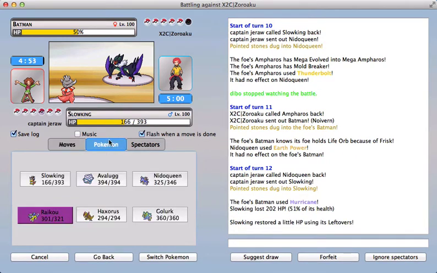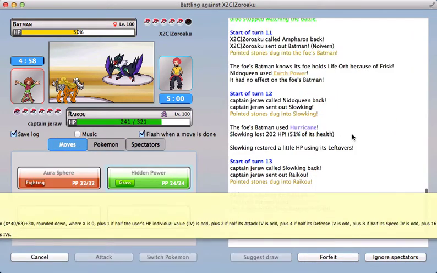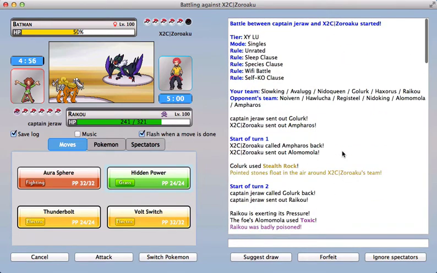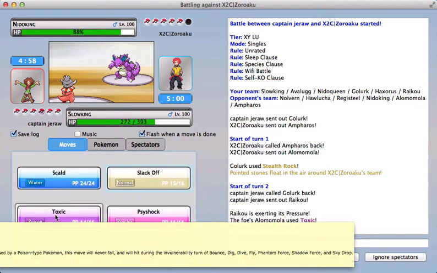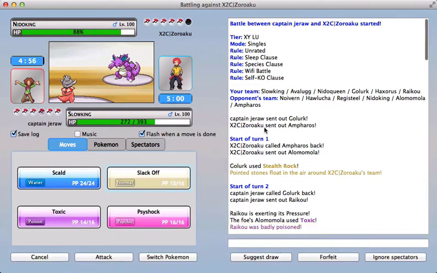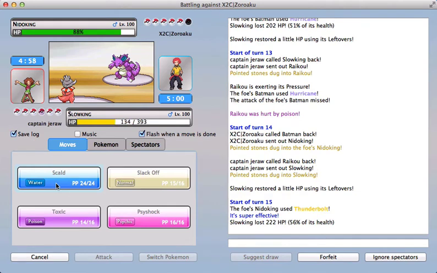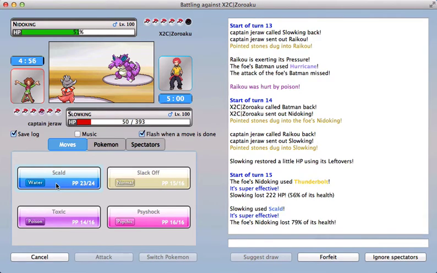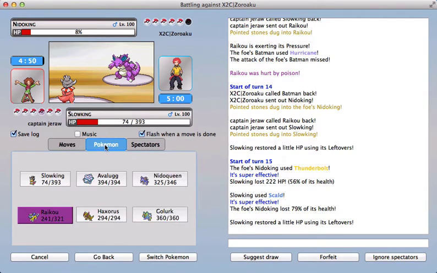So he's just banking on the Hurricane hits here, which actually is pretty bad for me because, okay, well, he missed one, so not the worst for me, but he does still have that Nidoking there, so I'm actually just going to go right back into Slowking, and I am able to catch this Nidoking on the switch-in. Now I'm pretty free to just go for a Scald, as I barely live that Thunderbolt, because Slowking is just a monster. But now I'm forced to switch out, because I'm at pretty low HP.